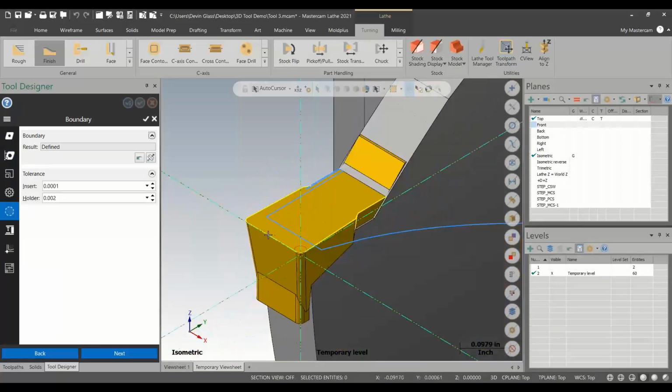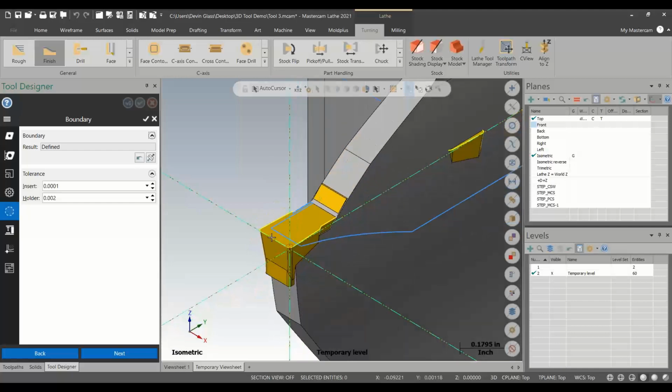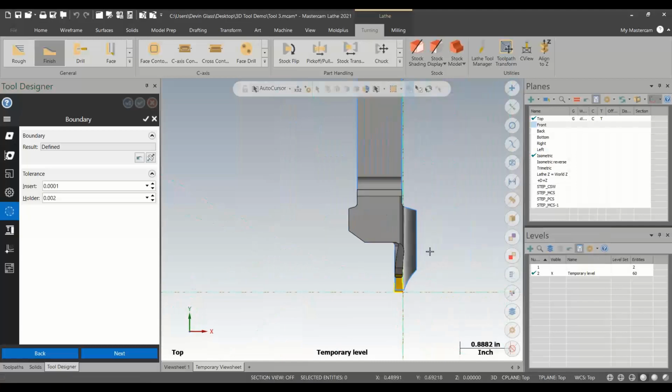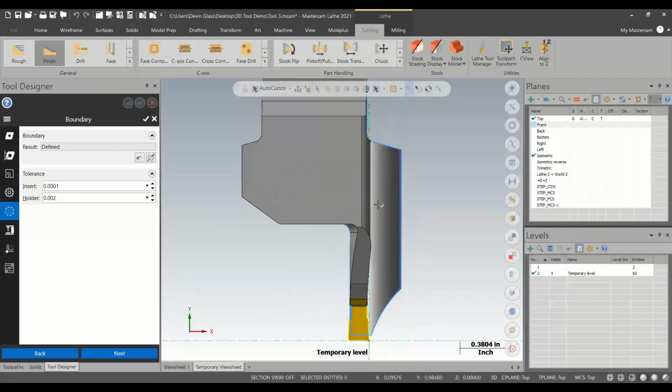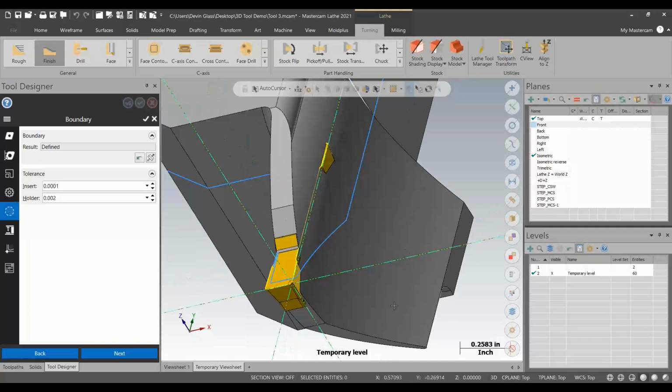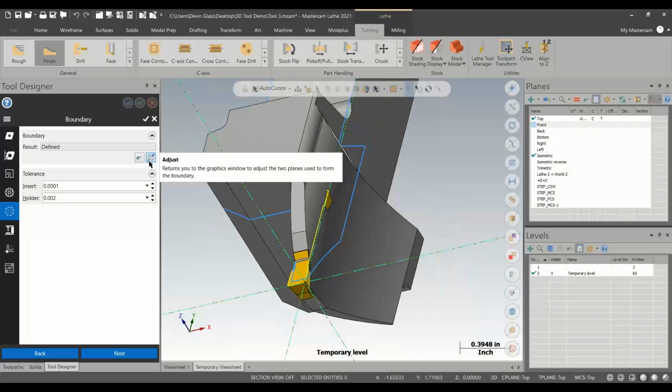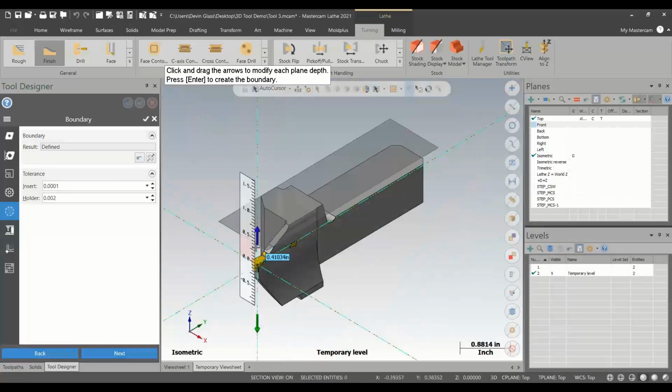And the nature of this being a face mill or a face groover is that this curvature is being picked up on with the boundary. You can see that this curvature is being picked up on the holder. And it thinks that this material is up here with basically the cutting plane, which is not true. That curvature is not going to be part of that cutting on the top there. So we need to limit its view so it doesn't think that it's colliding or that it's crashing right here on this holder. So we use this button right here called adjust to basically limit its view.